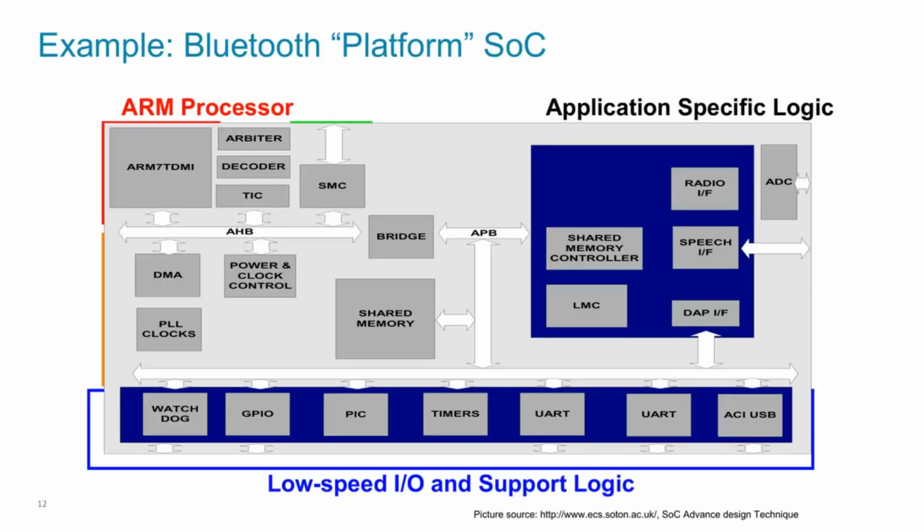This diagram gives us a fantastic, real-world example of what a system-on-chip looks like on the inside. This particular one is a platform SoC for Bluetooth applications. The term platform here means it's a complete hardware solution that can be used as the foundation for various Bluetooth products, like headsets or speakers. Let's break down this complex diagram into 3 main sections, as helpfully color-coded for us.